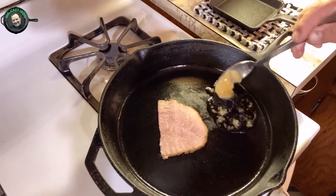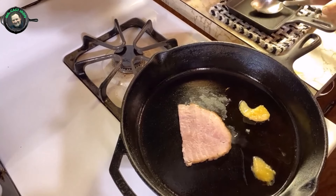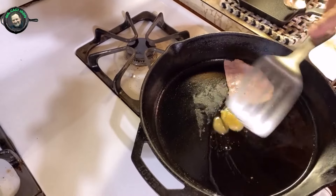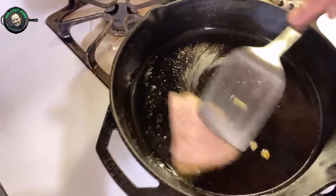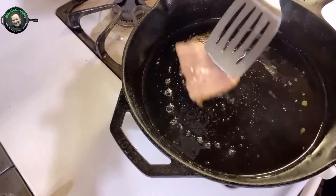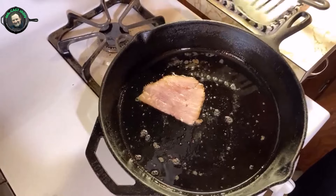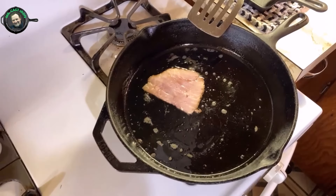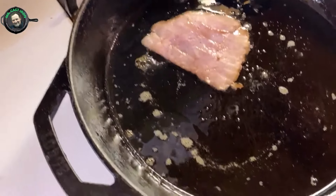Now I'm using bacon grease here today. You can use whatever kind of oil you choose, whatever your liking is. But you know me well enough to know that I'll use bacon grease. Ideally, just put a little bit of cooking oil in the bottom of your cast iron skillet before you add any meat or anything to it. It will slide around and keep from sticking so much easier. The number two biggest mistake I see people do is throw meat and vegetables in a cast iron skillet without any cooking oil.